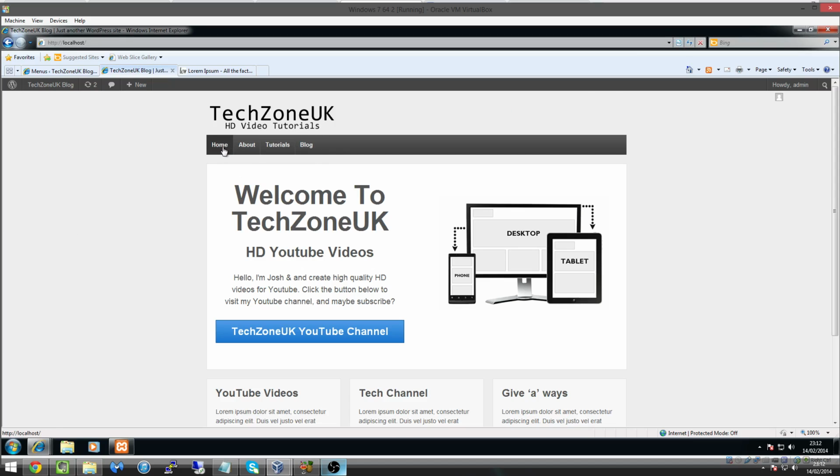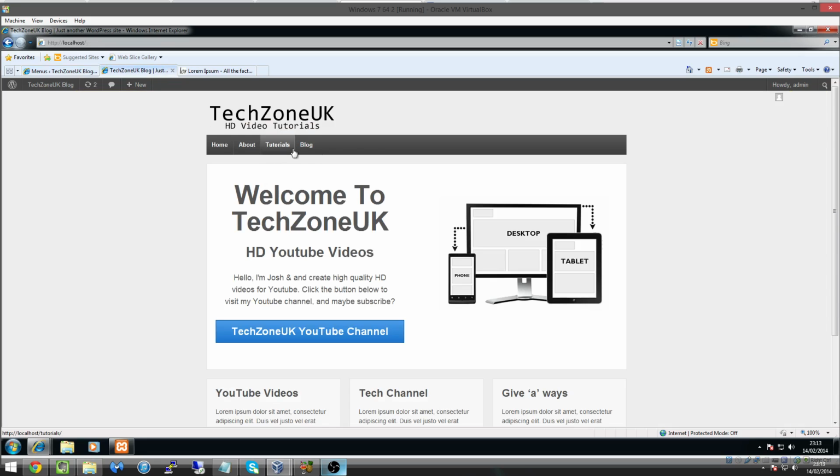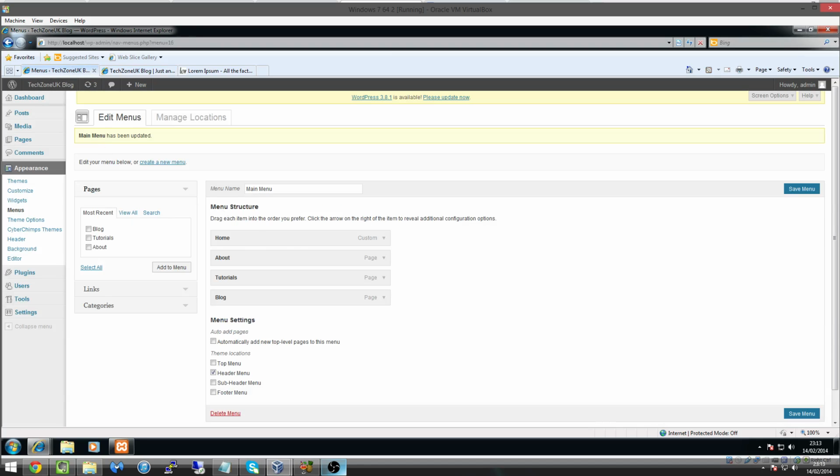So I wanted to show you how to do that quickly. Basically, you can now add new items to the menu, so you can customize what pages you want on the menu, because sometimes you don't want every page you create to be along here. I mean, if you had, say, a text tutorials page, you might want that to come off of your tutorials page, so you don't want people to be able to go straight to it. Or if you had hidden pages, things like that, you don't want people to be able to just visit those pages. So that's how you stop it, and that's how you create your own menu.